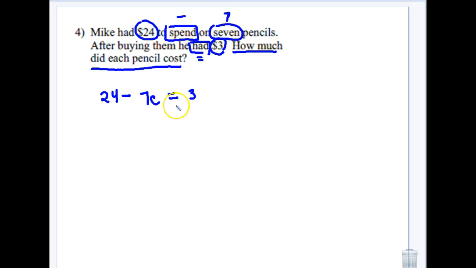All right, Kevin, so what's my first step here? I need to find out what the cost of each pencil is. What's the first thing that I needed to do? You said you had an answer, so what am I doing? How'd you get it? You did what? No, I need to see the work. I need to know that you know how to do it. So what do I need to do? If I need to find C, I need to move this first. Go ahead. What do I do first?